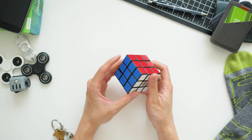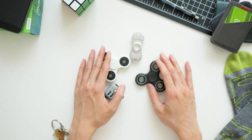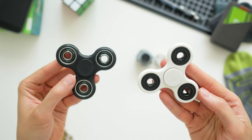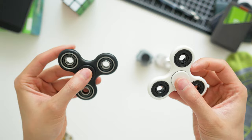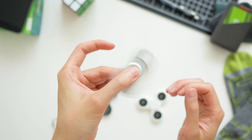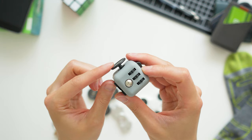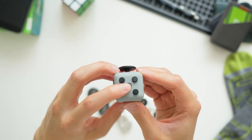Between solving my Rubik's Cube and spinning my pens, the trendy new fidget toy for this spring are fidget spinners and cubes. While they're a bit of a novelty and probably more of a distraction than an aid to my concentration, I find them quite fun to fiddle with. The three-sided spinners can be had for relatively cheap and feel nicely balanced. The torque bar clones have a more portable and premium metal design but feel a little less balanced and stable than the three-sided spinners. And the cube is satisfying as you click all the buttons and switches, but definitely annoying to anyone nearby. As these products have gone really popular, the prices have dropped to around $5 to $10, so it was worth purchasing one just for fun. There's something therapeutic about playing with one.